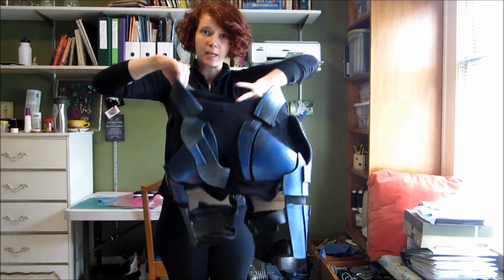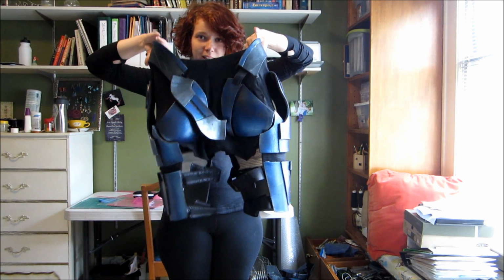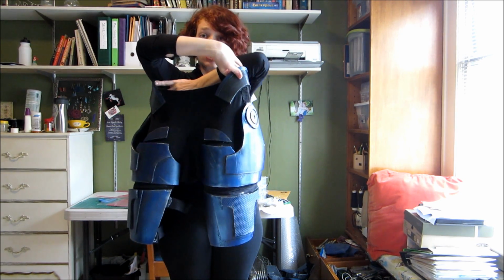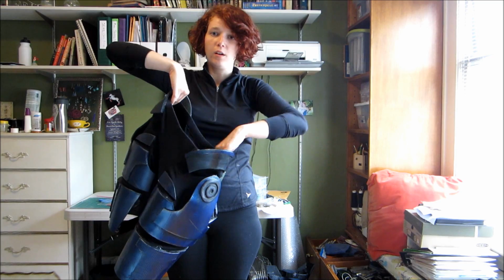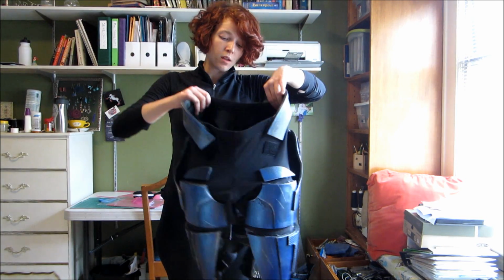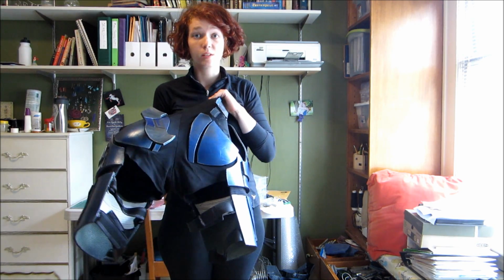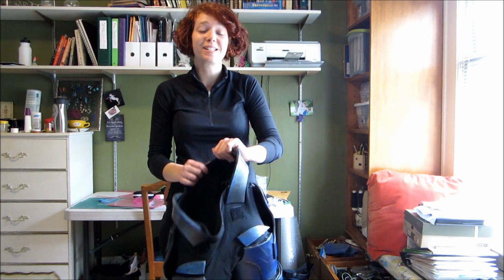I call them space banks because I ended up making, what you can see this black section underneath, is a pair of Lycra high-waisted shorts that I sewed. Basically hot pants where the waist comes up to about here-ish, so just above the hip bone. The reason I did that is it allowed me to get a very nice close-fitting space butt section, as well as assemble it all in one piece so that I can go to the bathroom and just take all of this off, which is pretty great.